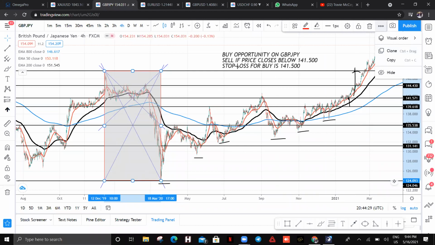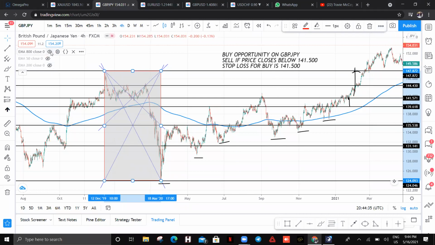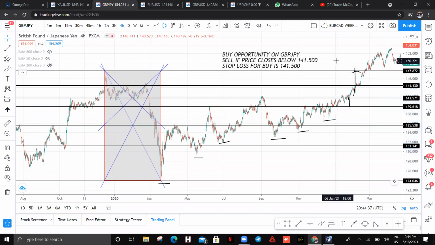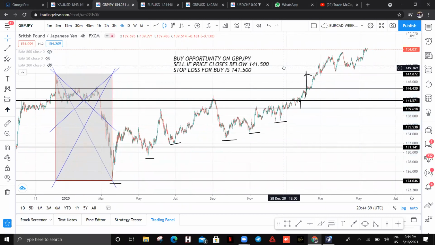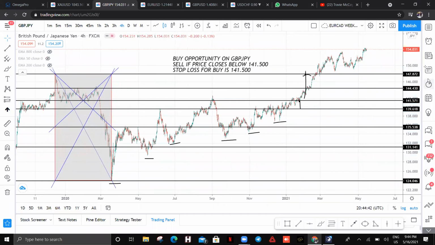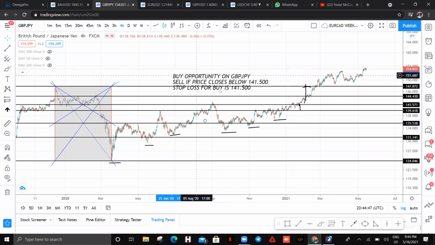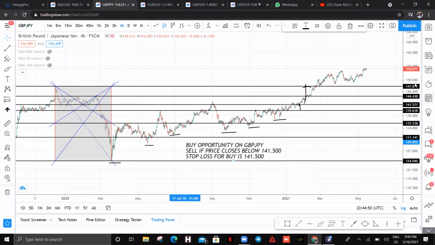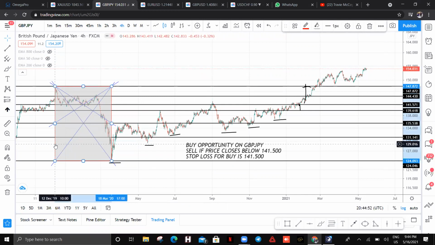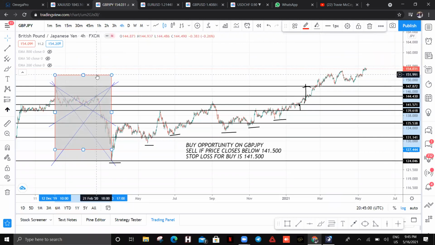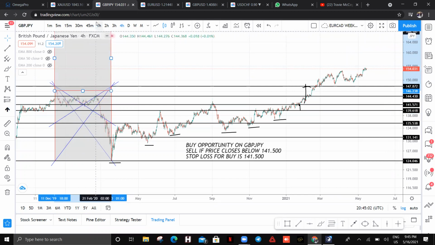Good. Let me close this moving average so it won't disrupt us. You see that price has broken out of our initial box and is going up. So what am I going to do in a situation like this? I will click on this box, then I'm going to clone it. You see this three dotted line, you click on clone. The box will be cloned. All you need to do is just drag it up to this place and take it to the middle here.